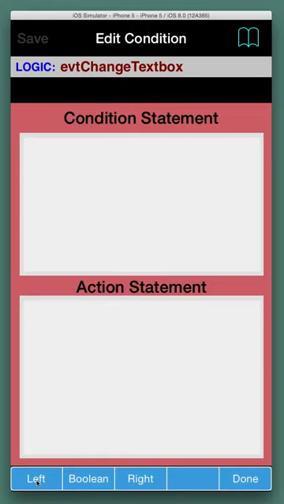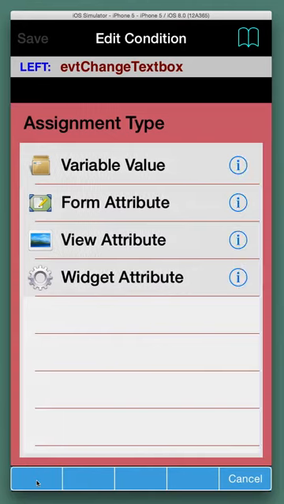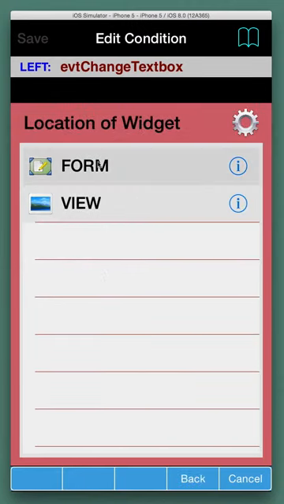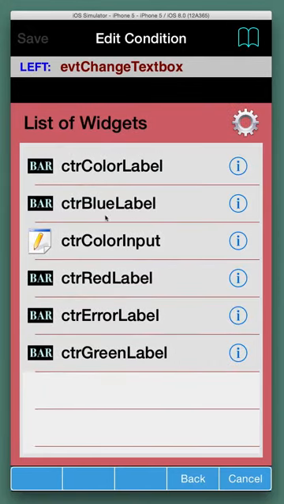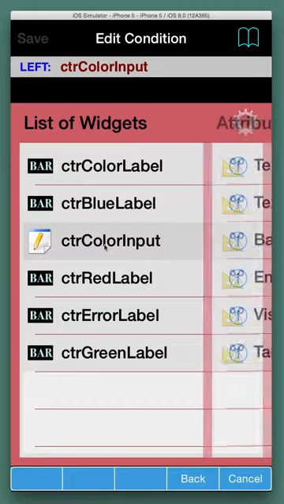So we want to do the left side of the logic expression first. And this would be the widget attribute, because that's the one we're checking. We're checking to see what the attribute is of the text box, because we want the value. It's on a form. It's in the settings. It's the color input.